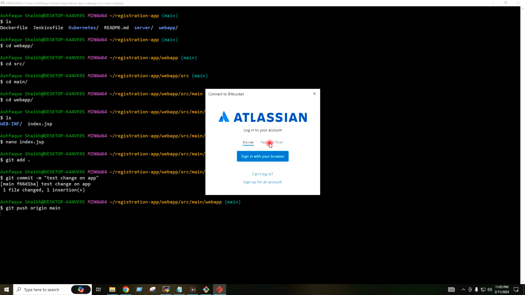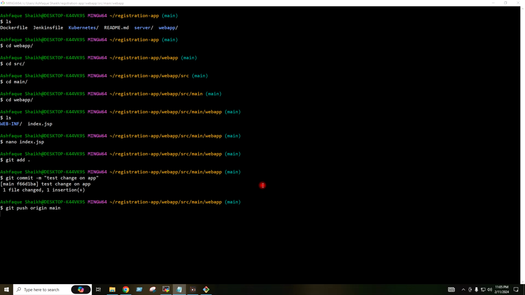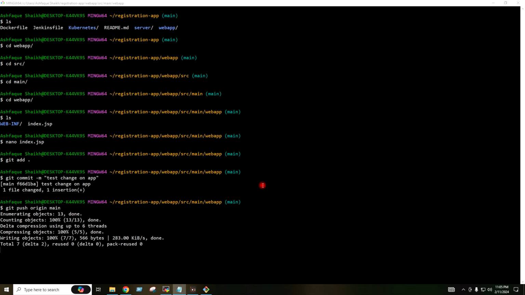Again, it is asking for the token to be provided. Changes have been pushed to remote repository.